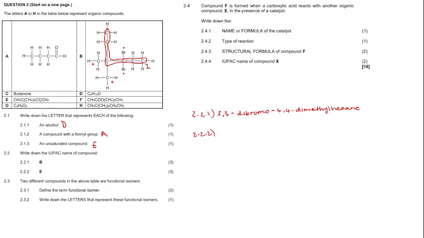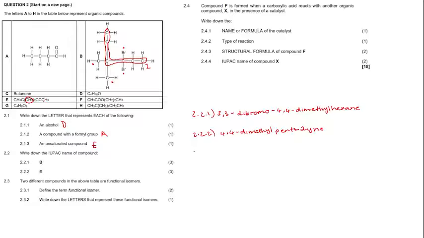As we have said, E has a triple bond between the carbon atoms. We can see that we have 1, 2, 3, 4, 5 carbon atoms on the main chain. Since it has a triple bond, it is pentyne. We then also have 2 methyl groups, which are indicated here. We always start counting from the side closest to the multiple bond, so it would be this side over here, as the bond is between the second and the third carbon atoms. We would then have our 2 methyl groups on the 4th carbon. So our name would be 4,4-dimethylpent-2-yne.